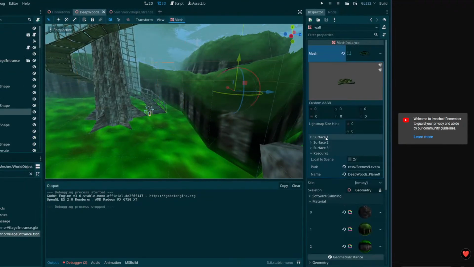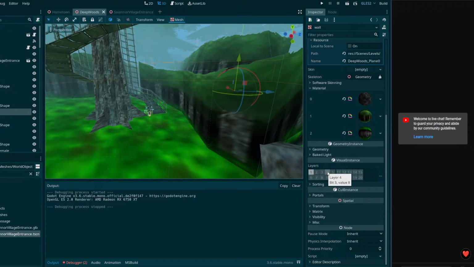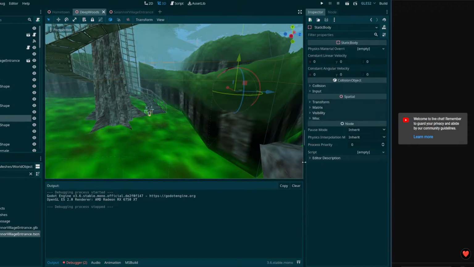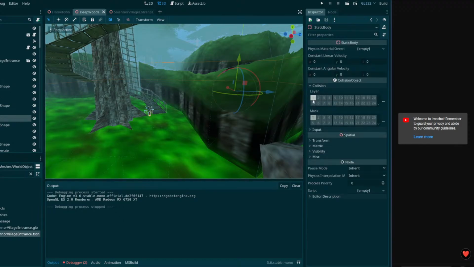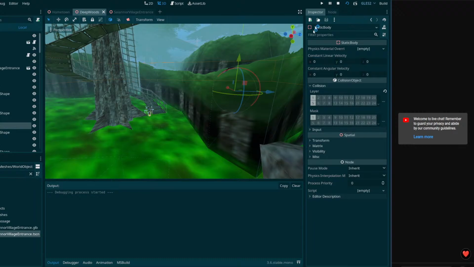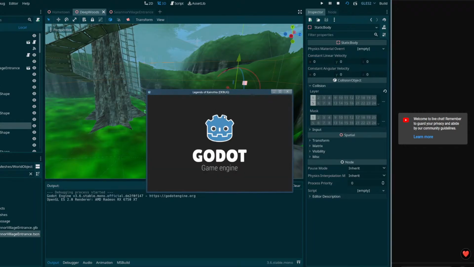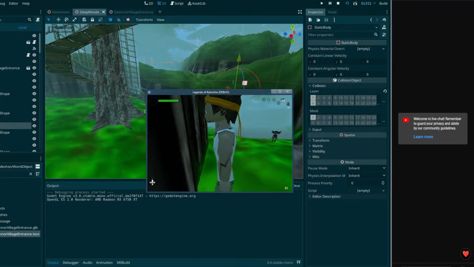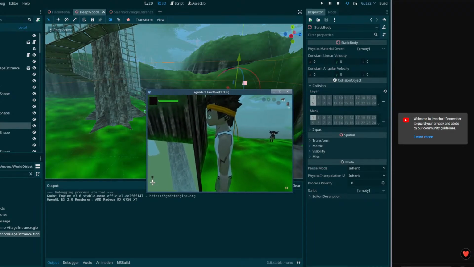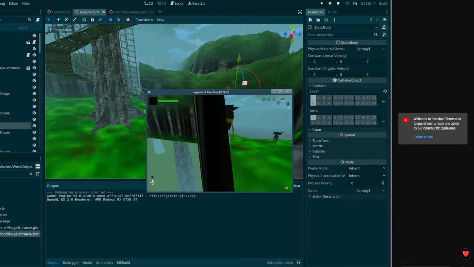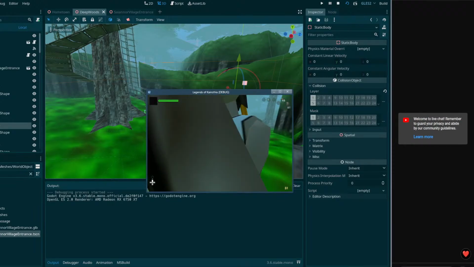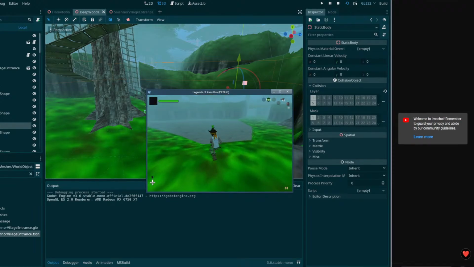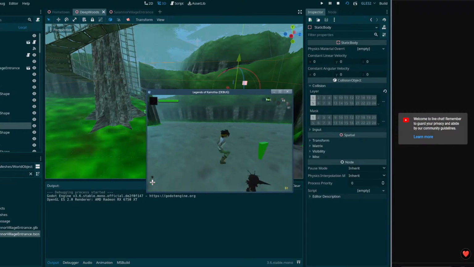I can do that right now. There we go. You can still kind of see through the walls, but it's not as egregious. It's not a huge deal.